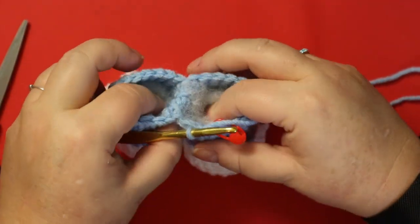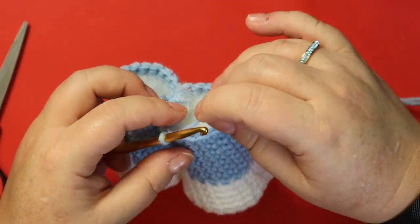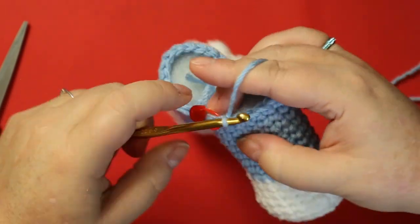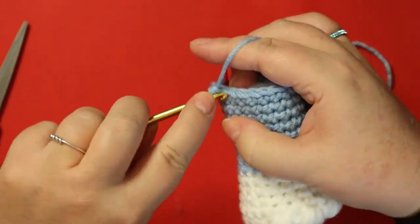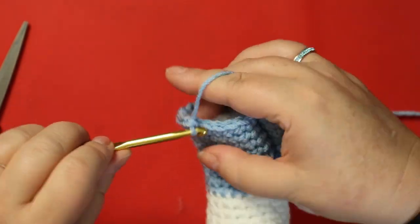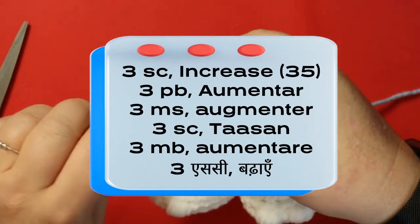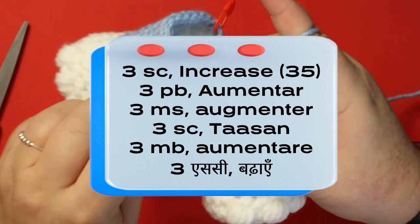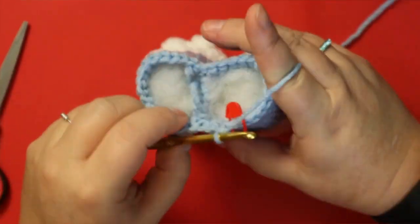So now that you have everything sewn together, your first round for the body is going to be 3 single crochets and an increase. And this will bring it up to 35 stitches. So that's number 1. That's 3 single crochets and then your increase of 2 single crochets in the same space. So you're going to count by 5s. Here we go. 3 single crochets and an increase.